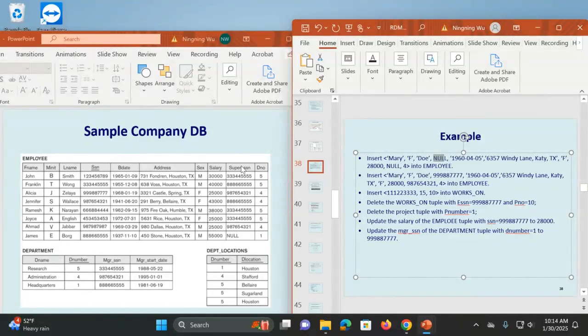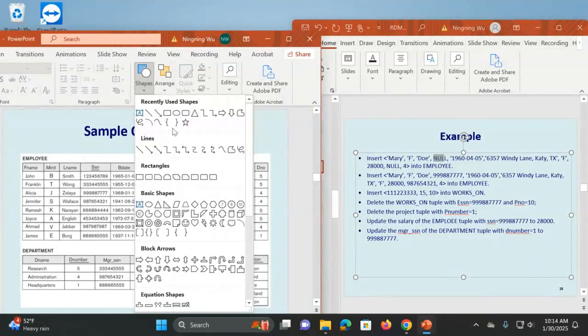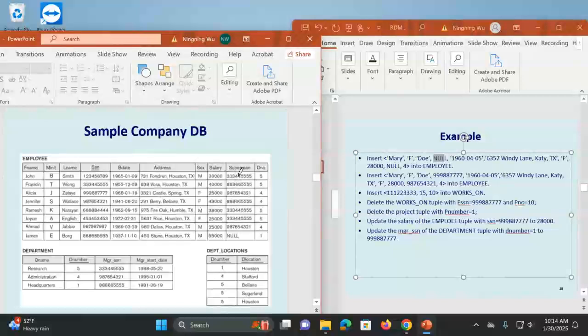Super SSN in this employee table is a foreign key referencing the SSN. So in this case, we have both the foreign key and the referenced key belonging to the same table.